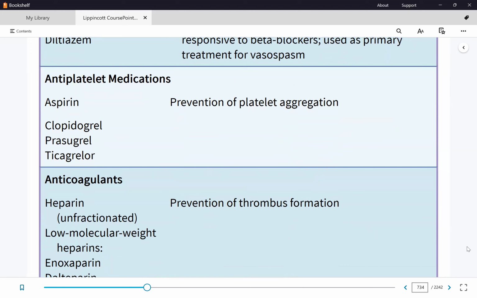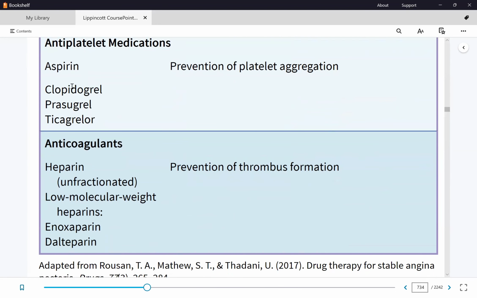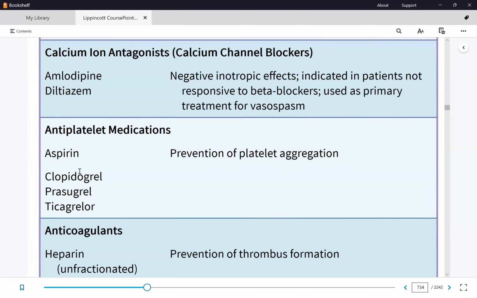Okay, these are antiplatelets, okay? Please don't call these drugs anticoagulants. They're different, clearly here. Antiplatelets: aspirin, clopidogrel, prasugrel, ticagrelor. Anticoagulants are these, okay? Heparin or low molecular weight heparin. They're different. Antiplatelets affect only what? Aggregation. Only platelet aggregation. Does not affect bleeding time at all. Anticoagulants, however, yes, they increase or prolong bleeding time. Okay? They act in two different ways. So you said the first three, they decrease preload or afterload? Afterload, meaning they cause vasodilation.